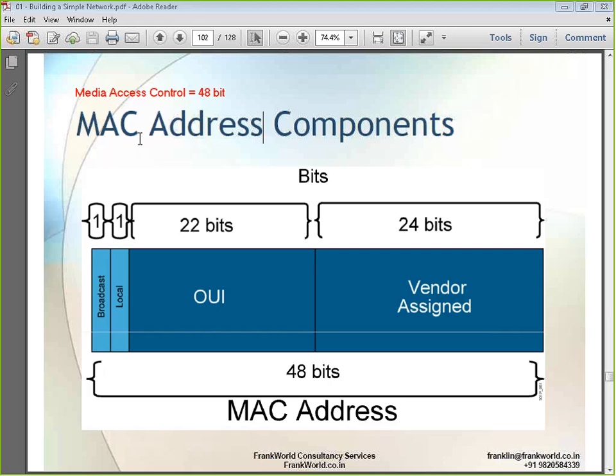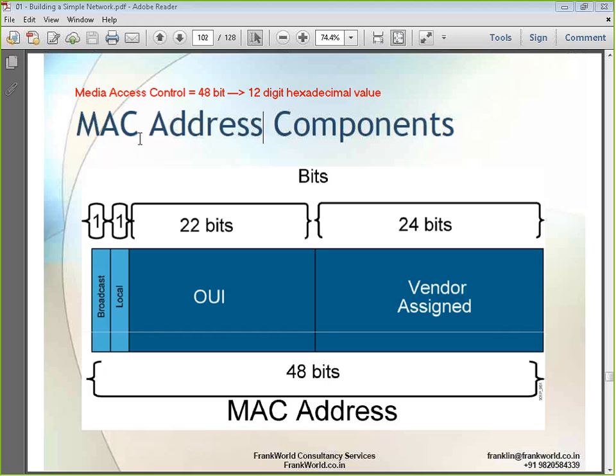So a MAC address is typically 48 bits, but these 48 bits are represented in the form of a 12-digit hexadecimal value.